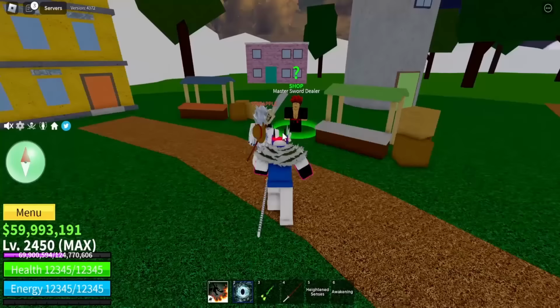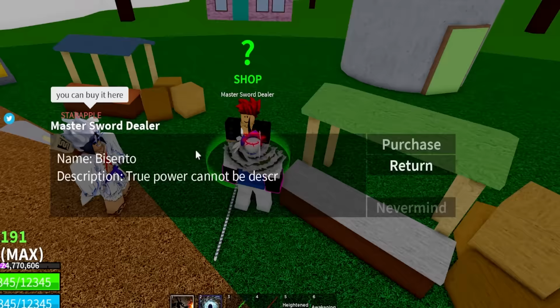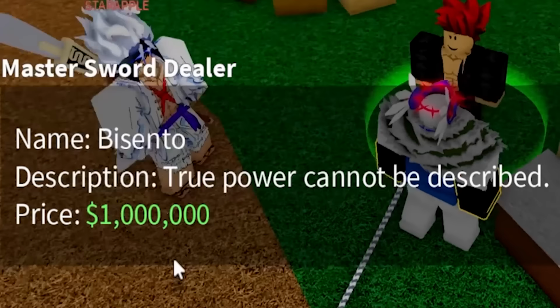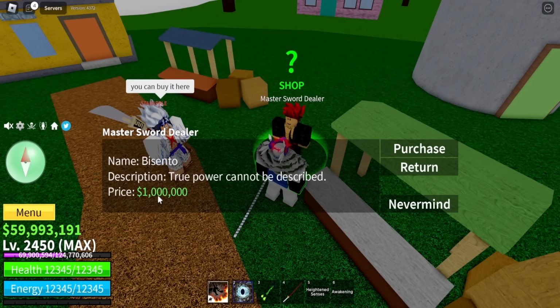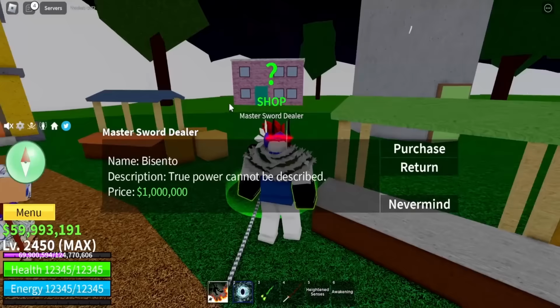Oh, Master Sword Dealer. Okay, that makes sense, I guess. Okay, let's see. Bisento. Okay, so we get a dual-headed blade and a Bisento. And the true power cannot be described. 1 million belly? Bro, what's 1 million? That's actually insane. For a C1 player, how is that even possible? Does a normal C1 player have 1 million belly laying around? Okay, let's go and purchase it. Okay, no biggie, though.